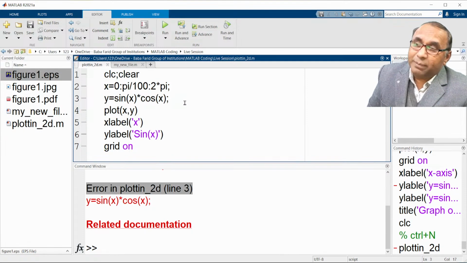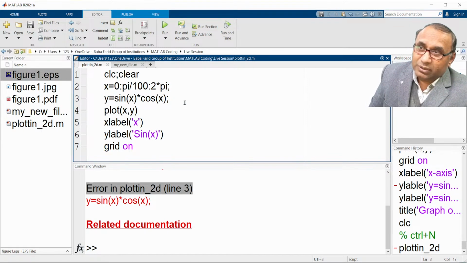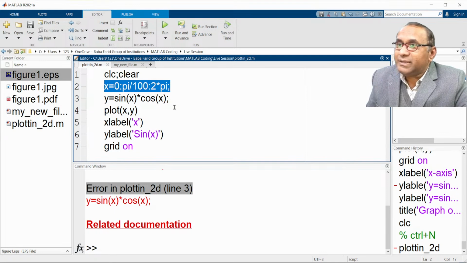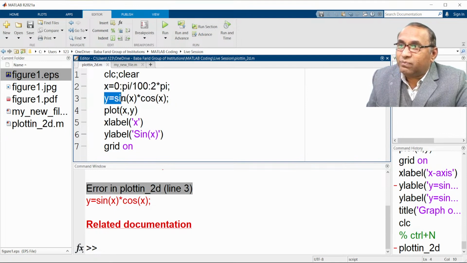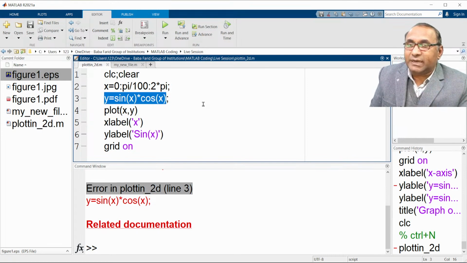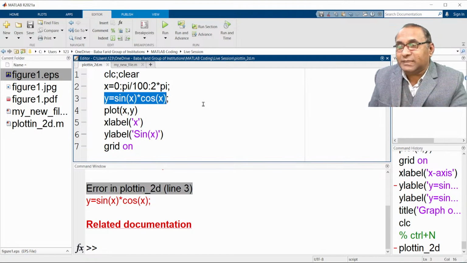Why? Because this is one array, this is one array, and the y function is a combination of two functions, sine and cosine. The problem is that the sine function creates one array, the cosine function creates another array, and we are going to multiply at this place.